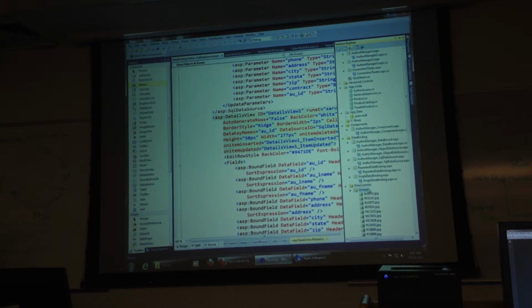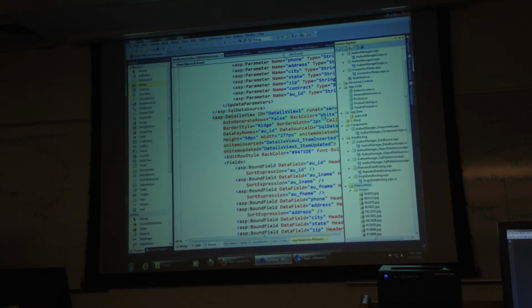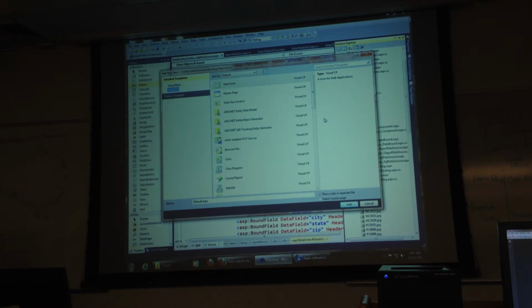It says, create a new ASPX page called authortitles.aspx in the directory created for this exercise. Okay? So, data controls, add new item. Authortitles.aspx.